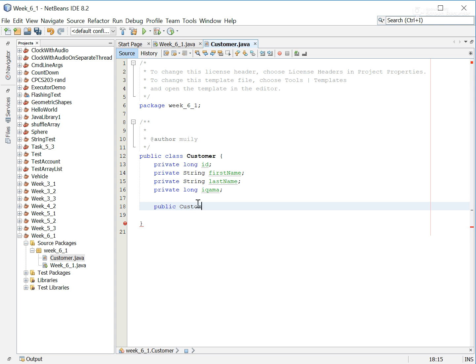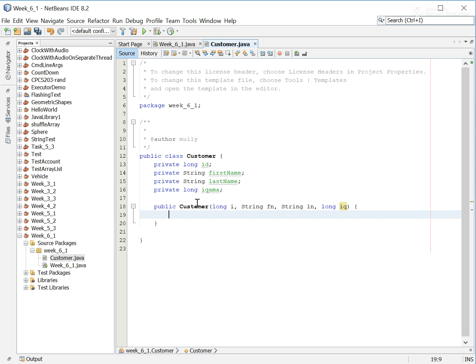So I'm going to use this class actually to demonstrate a couple of concepts. So first off, let's make a constructor, one that takes an ID, a first name. Actually, we can use a different name, fn, another string which is the last name, and another long which is the Ikama number.